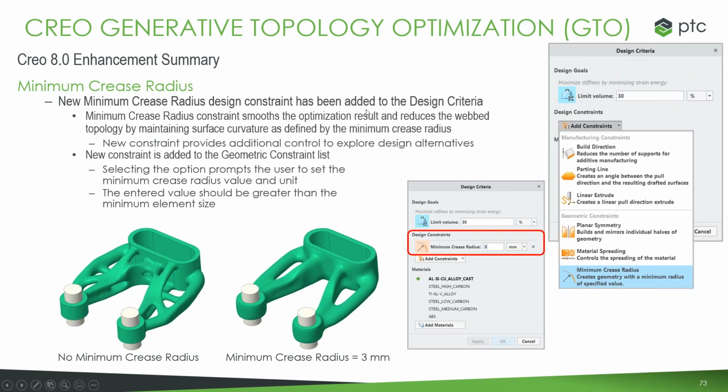Related to that is a new option for the minimum crease radius. We can define that as another design criteria constraint, and essentially it gives us smoother geometry. When we define a minimum crease radius, you're saying how tight a bend or fold can be. If we didn't specify a minimum crease radius, you could end up with lots more ribs and things like that, because it has a lot more ability to define those sorts of shapes. But by increasing the crease radius, we end up with something a lot smoother, and maybe that's more aesthetically pleasing or applicable to what we want to have.